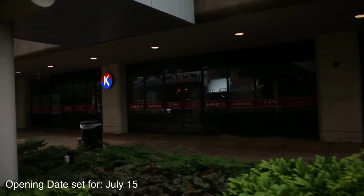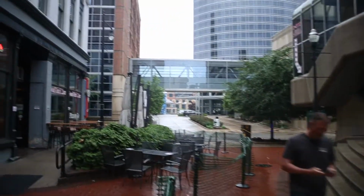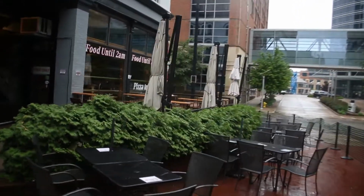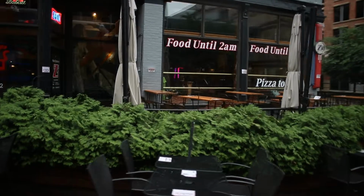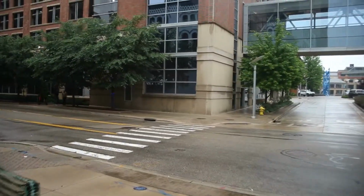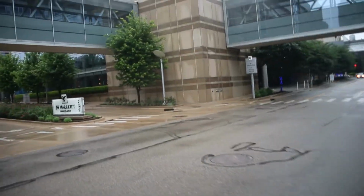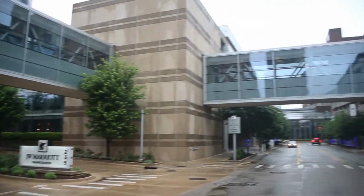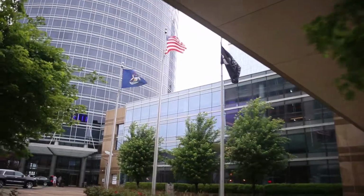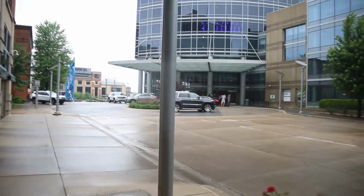And K-Rock doesn't appear to be open yet. I have not seen them open quite yet. Be interested to see if their food is any good. We have Z's. They're kind of a pub, pizza, cocktails. I think of it more as a bar than a food place, but it is run by some very nice people. You can see the connectors to the skywalk here, running into the Marriott. You can walk indoors, at least north-south across downtown. And we are coming underneath the Marriott here as we head west. And the Grand River will just be beyond that.